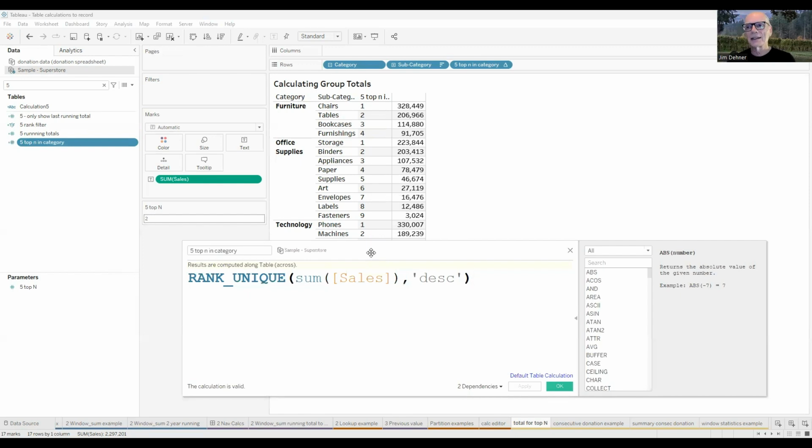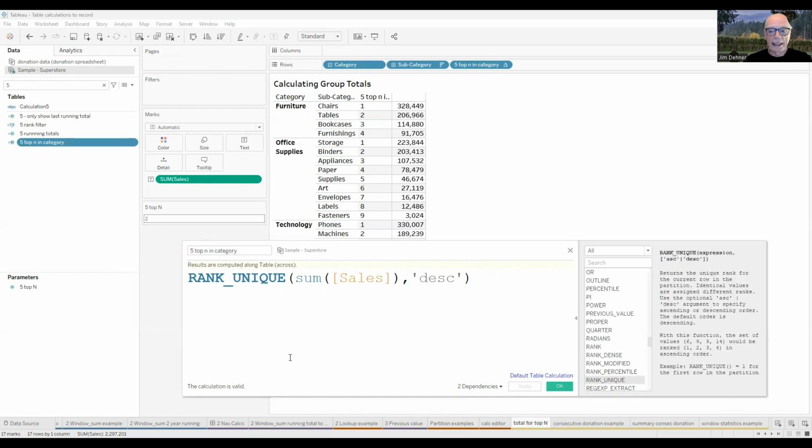You can use index. You can use ranking functions. If you use index, understand that you need to sort higher to lower or lower to higher before the index is going to get you the top or the bottom values. Ranking gets you around that situation because ranking will look at the actual value and not the position. Rank in all its forms, and it comes in several different forms, are table calculations, comparing values across records in a table. So we have to use a table calculation.